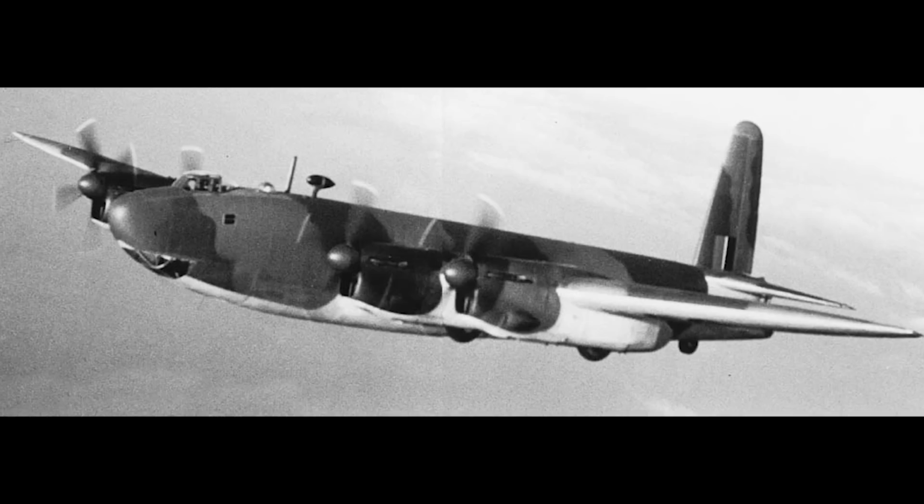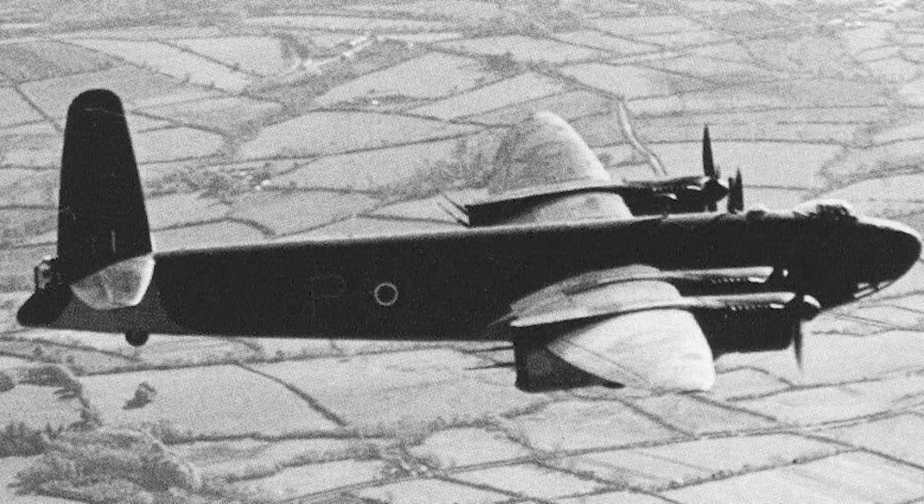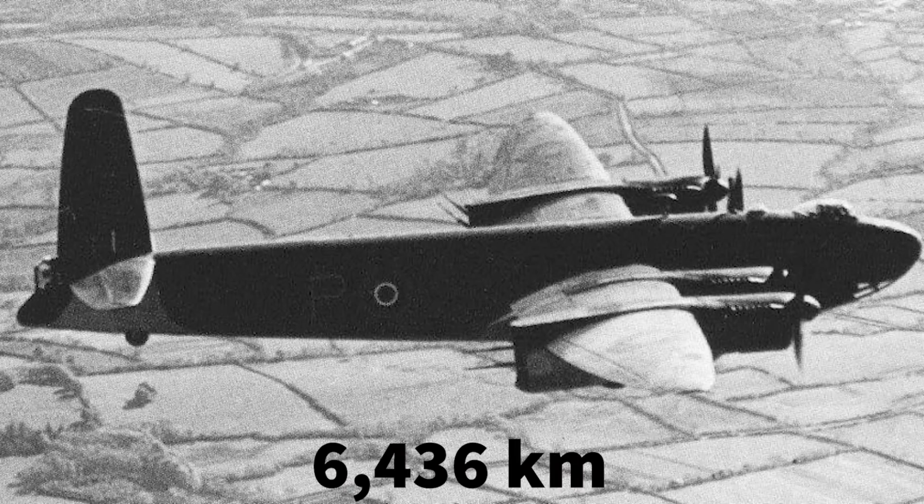Consideration was then given to fit in a more conventional nose layout closer to existing designs, as it was plain by now that the Windsor wouldn't be seeing action over Germany, but in the Pacific. Here its huge wing capacity raised the prospect of creating a very long-range bomber, and Vickers proposed a version that would carry a 4,000 pound payload with a range of 4,000 miles.